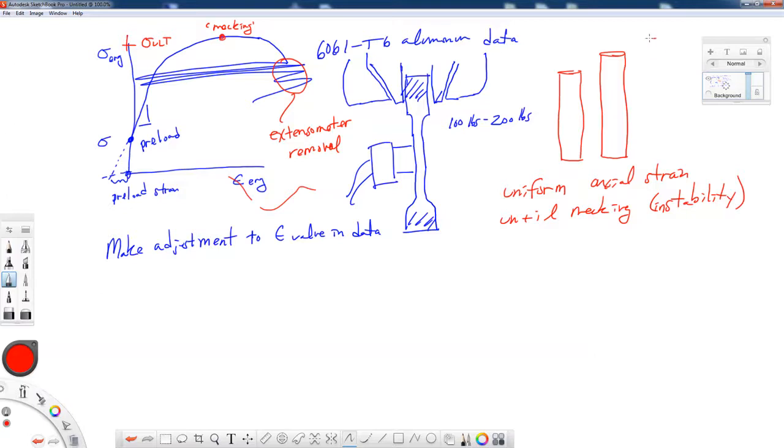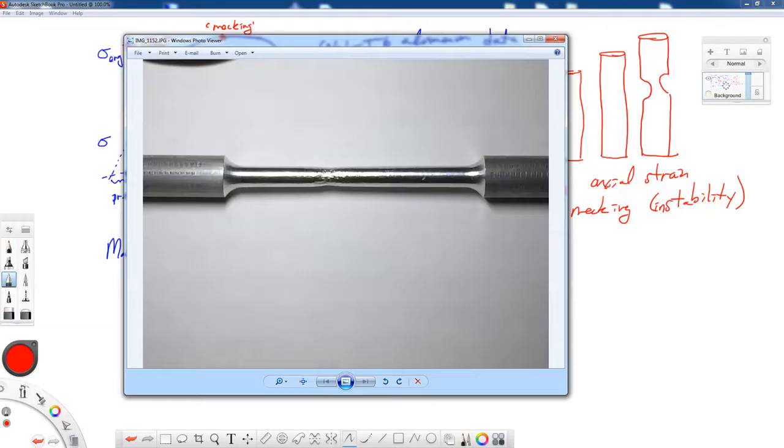After necking, we have very localized deformation. We start to see a little dent in our specimen that grows, and really we can't use epsilon equals delta L over L anymore, because that strain isn't constant over our gauge length. We can still compute the number, but it may not make a lot of physical sense once we have that non-uniform deformation. In fact, I have a picture that I want to show you of a specimen.